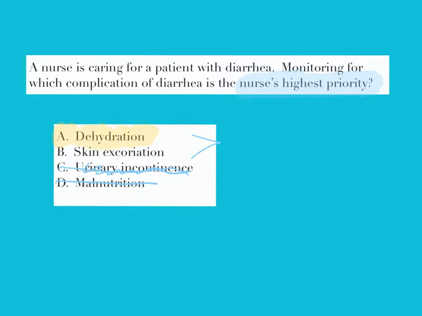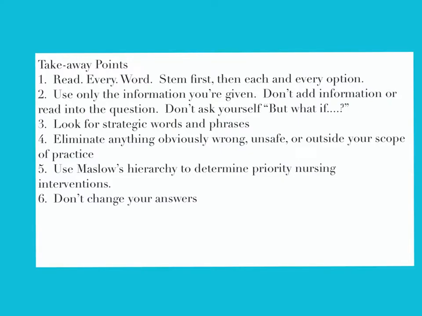Okay? Dehydration can be life-threatening. Skin excoriation can be uncomfortable. So that is how you would answer that question. So your takeaway points for this little video are, number one, read every word, stem first, and then each and every option. Don't skip over anything. Number two, use only what you've read, only the information you're given. Don't add information, don't read into the question, don't ask yourself, but what if? It's never going to help you.